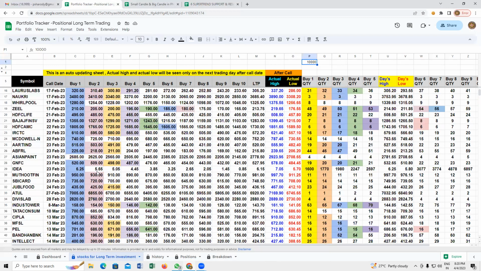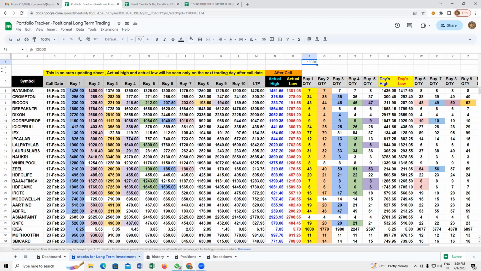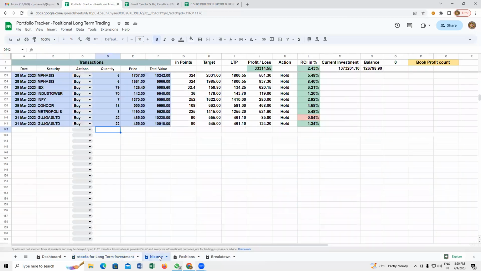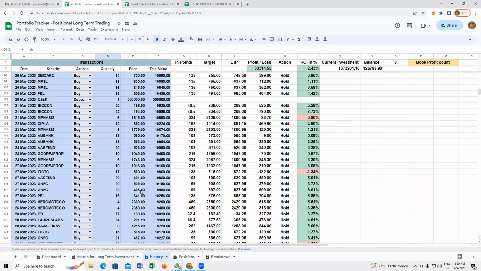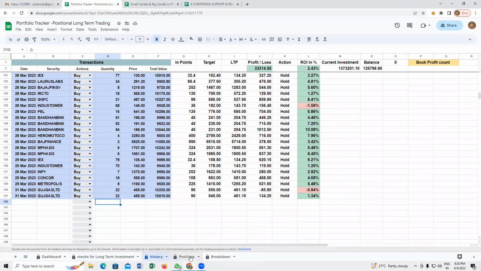There were only 3 scripts that have come down very highly, that is Zee Telefilms, then Godrej Properties and Biocon. These are the scripts which have fallen considerably, and the rest of the stocks are only down to the second entry or the third entry. This would be the average entries that you will get. And as soon as you book your profits, you make an entry in this Excel that will automatically calculate your profits, booked profit, open profit, unrealized profit, and the M2M losses wherever you are having one.